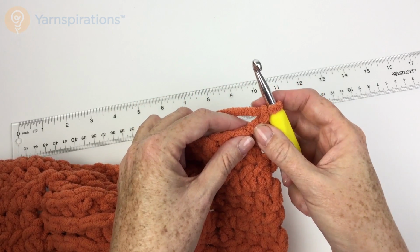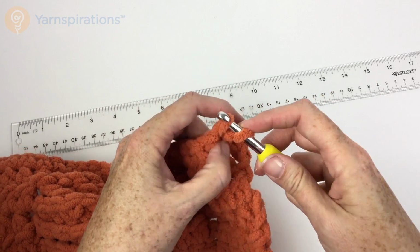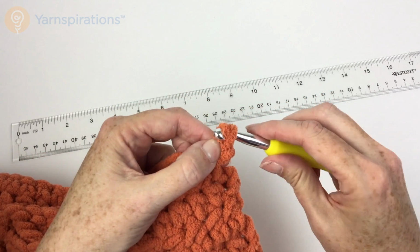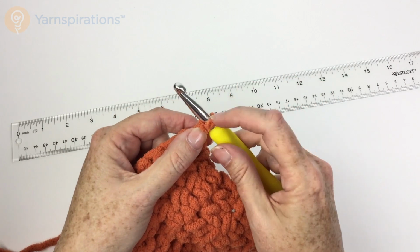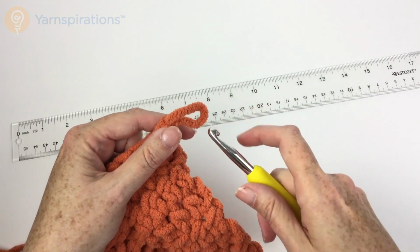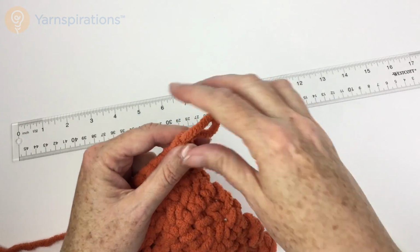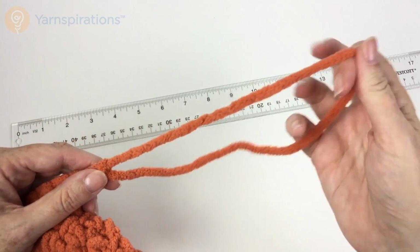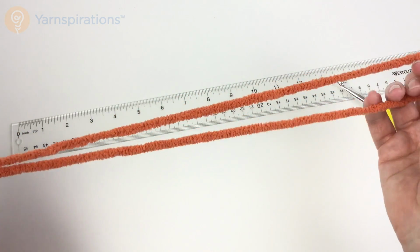and then we're going to slip stitch in the next single crochet and draw up a loop that is 16 inches. So there's my slip stitch. The loop that I want you to draw up is the working loop that's on the hook. Now, you can pull this out with the hook, but I find that really frustrating. I personally found it to go a lot easier when I used my finger, but you can certainly use the hook if you want.